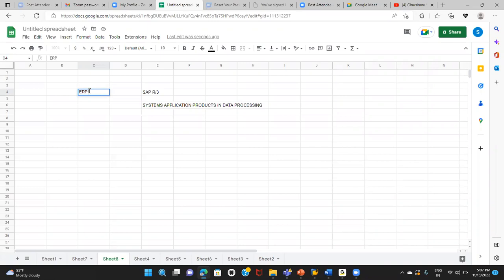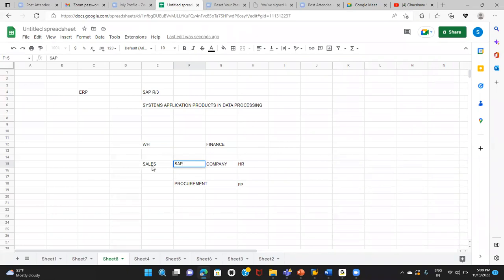For example, if I take one company here, we have a finance department, HR department, marketing and sales department, procurement, production, and warehouse. There will be so many departments. When you're using SAP, it is very nicely integrated with all the departments. SAP is a centralized system which is integrated with all the departments.